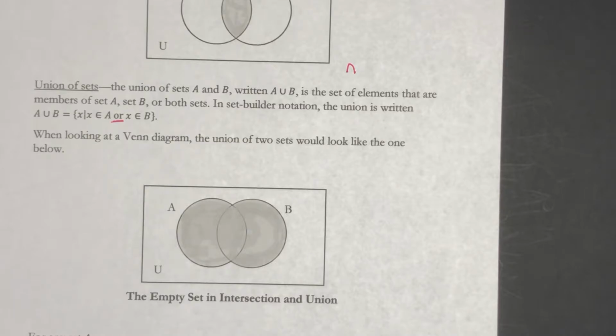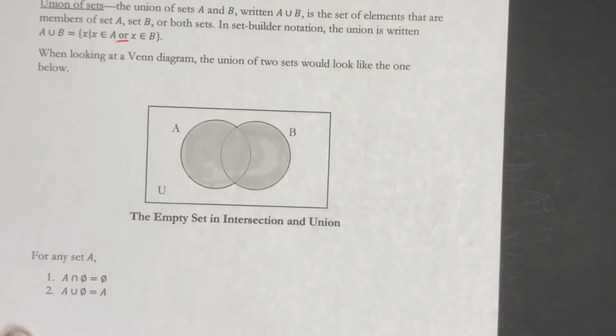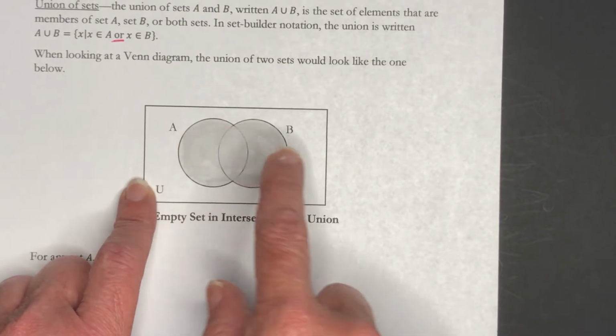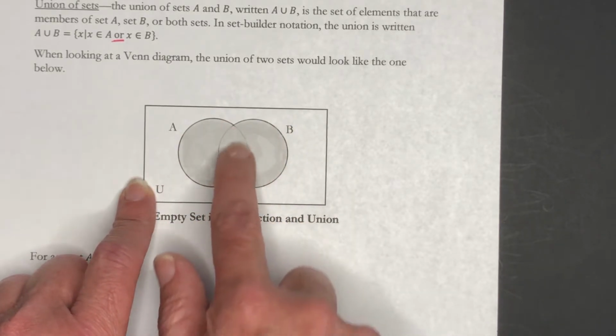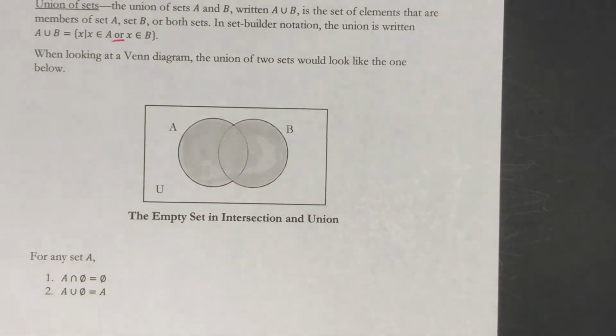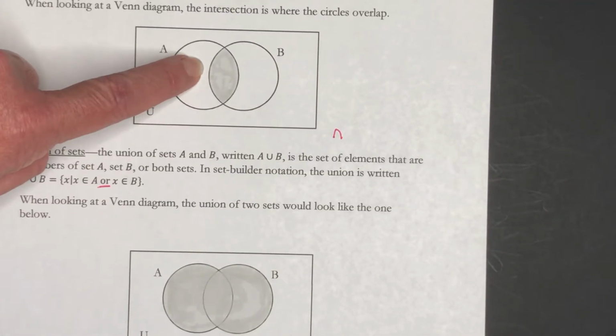In math, with sets, with logic, we use inclusive or. So whenever we, as English speakers, read union, we need to hear A or B or both. If you look at it in a Venn diagram, it would be everything that's in A, everything that's in B, and everything that's in both. So that just sort of picks up everything inside here. The intersection is interested only in the overlap.